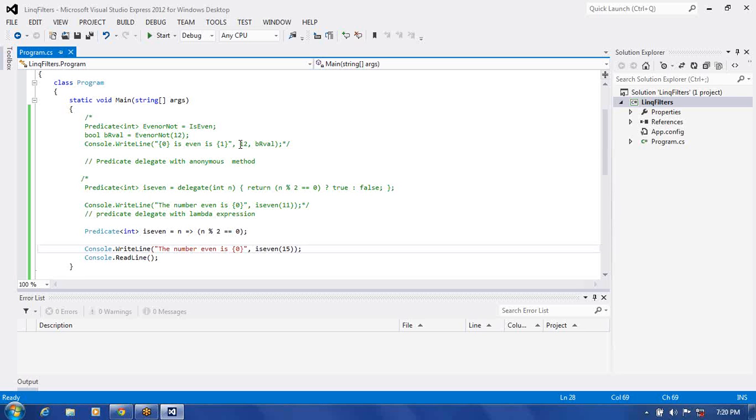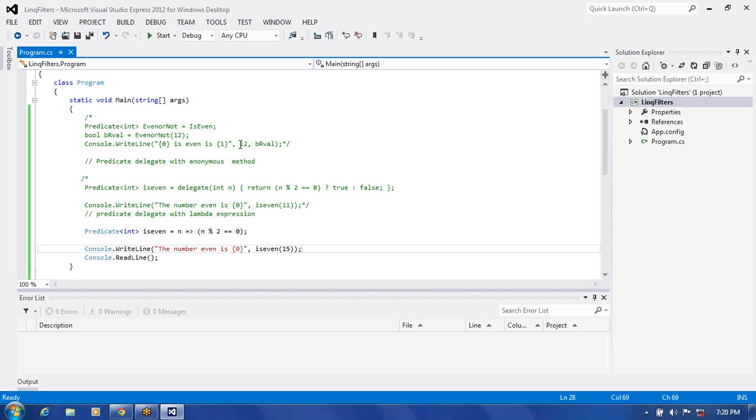It requires one parameter. If the parameter meets the requirement, it returns a true value, otherwise it returns a false value. So this is also one of the important delegates we use: a func delegate, an action delegate, and the other is a predicate delegate.